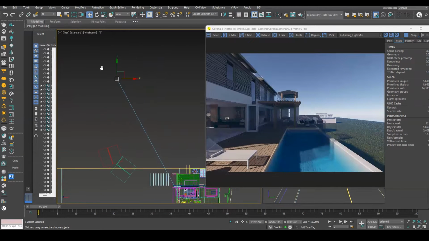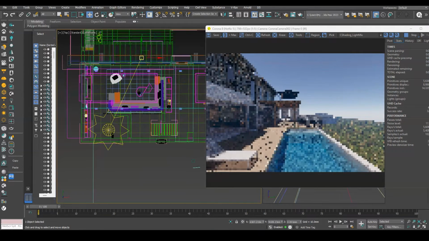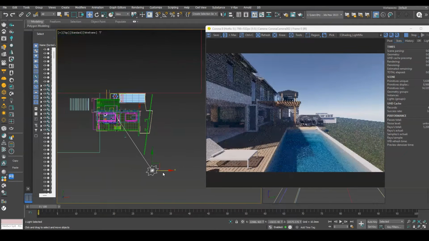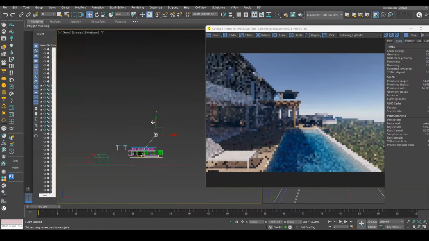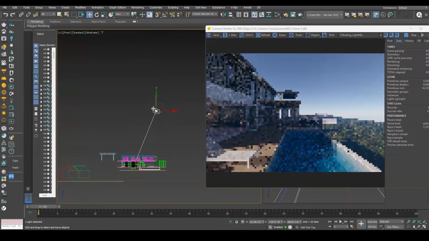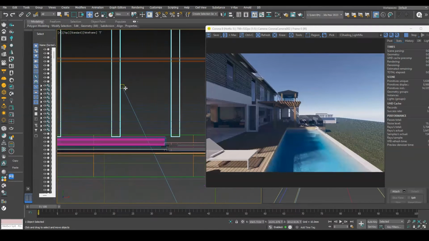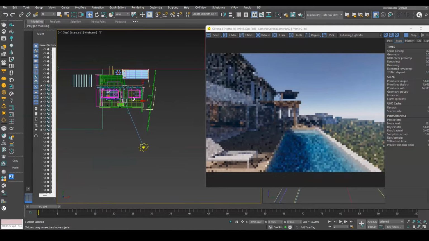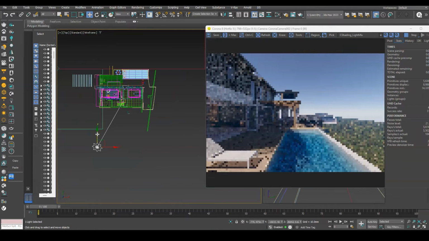You need to try to target this sun to your scene and then make some distance between your scene and this sun. That works more accurately. Okay, that's enough about the sun, I think.